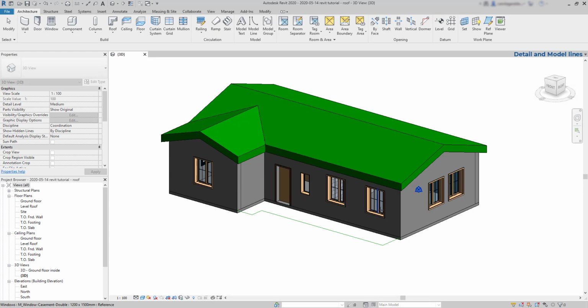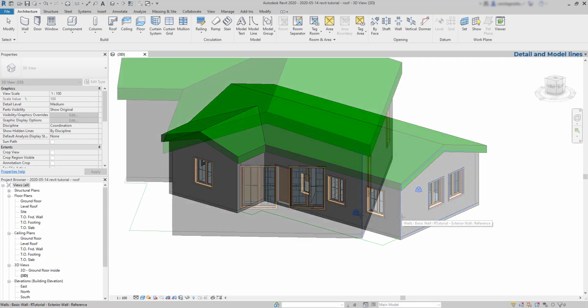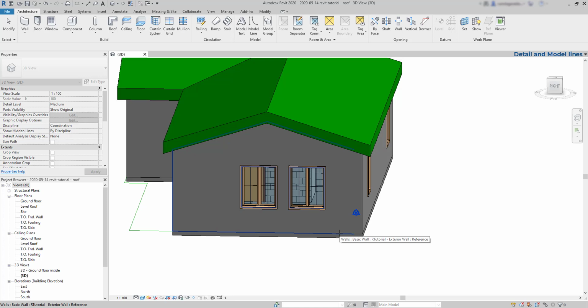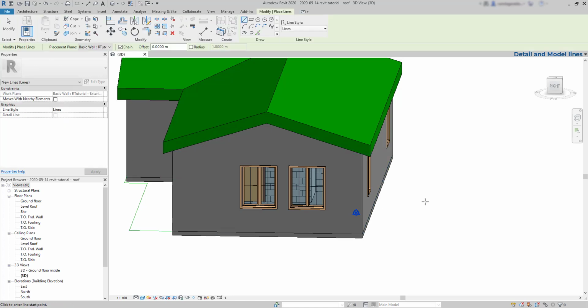Then we have to select a wall, but be careful. Make sure the correct wall is highlighted the moment just before you click. And click only once. We may think nothing happened because the wall is not highlighted anymore, but you can always be sure that it was selected if you look at the placement plane. Finally, I can easily draw the lines using the snaps at the windows. And to connect to the roof, there are also intersections here.